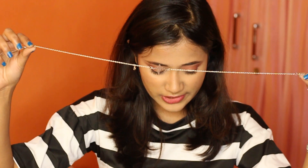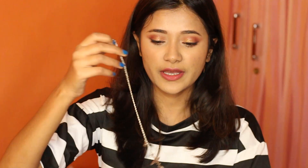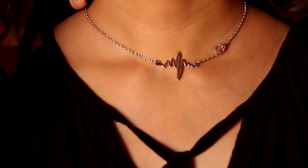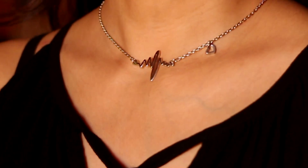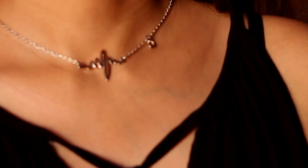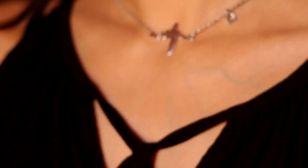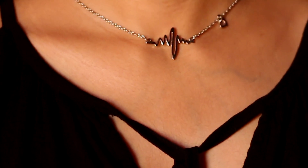The last dainty piece I got is completely different from the other three — it's called Heartbeat Shaped Stainless Steel Necklace, for 57 rupees, very cheap. I have mixed feelings about it. I like the look of it, but on me it falls too low — I wanted it to be more of a choker-style necklace, because that's when it would look beautiful. I might wear it but it's not my favorite.